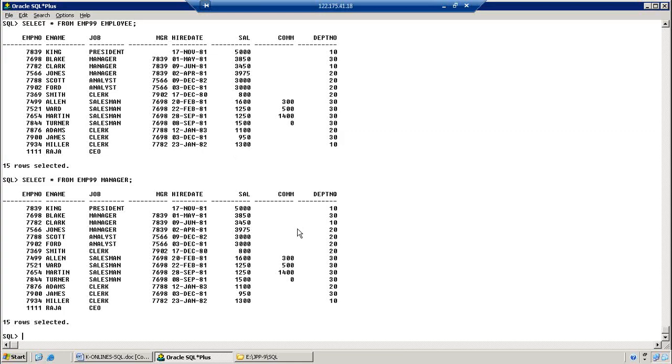If you want to retrieve employee information or manager information, which table can we access? The same table. We don't need another table. My requirement is to retrieve employee information as well as manager information.